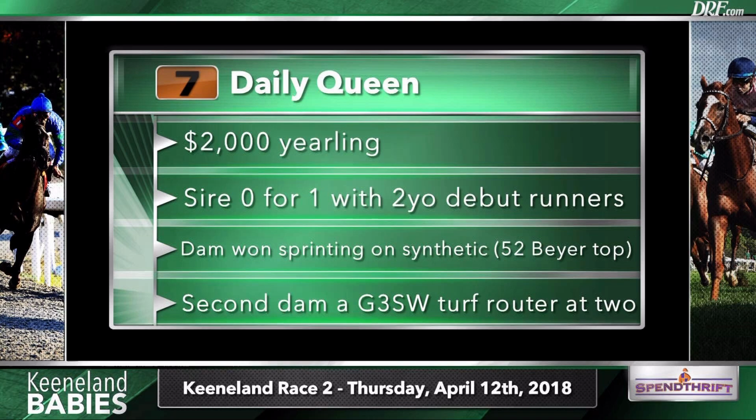Yeah, but Verrazano's first starter was a good second on opening day. I thought he was beaten, came rallying, really turned in a nice effort. The thing that concerns me more with this one is kind of the turf family. Verrazano, of course, we know him as the winner of the Wood and the Haskell, but he went over to Europe later in his career and really gave a great accounting of himself running against some world-class type horses at Royal Ascot to finish on the board. As you mentioned, some turf breeding for this one underneath as well.